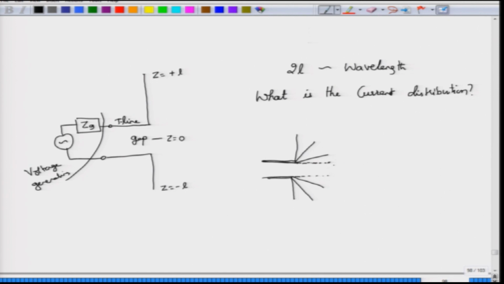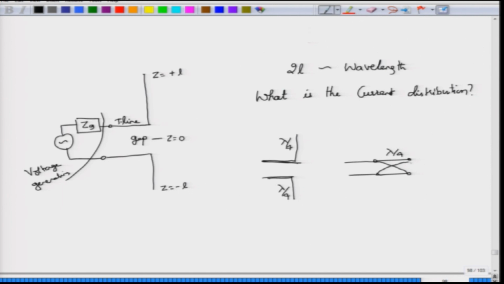So, of course, it also depends on the length that you have. For example, if the flaring length happens to be lambda by 4 here and lambda by 4, then this situation actually corresponds to a transmission line whose length is about lambda by 4, and that is what we have taken and bent in this particular fashion. So, on an open circuit, what would be the current distribution? The voltage distribution, let us say, will be maximum at the open circuit, and over lambda by 4 it would have reached a minimum. So, this would be the voltage distribution.